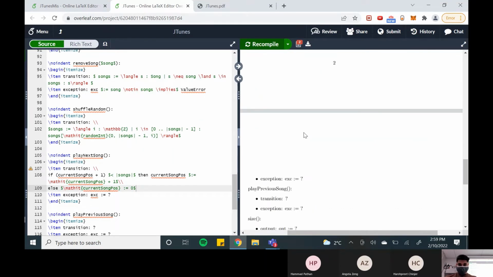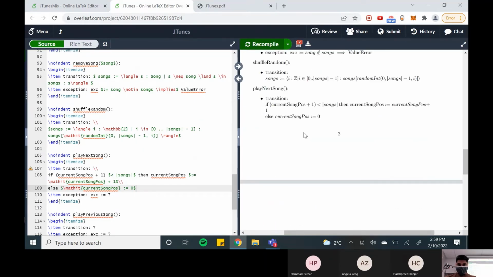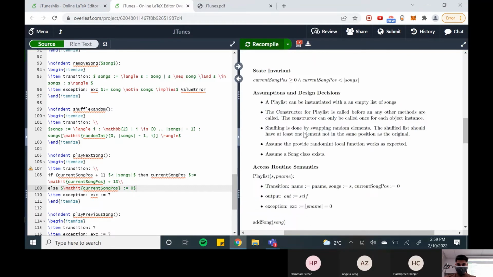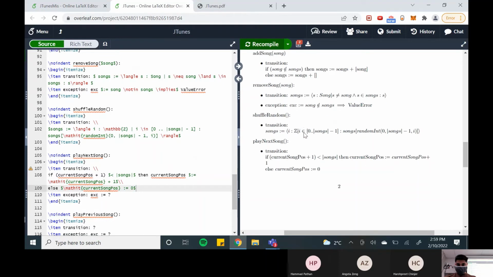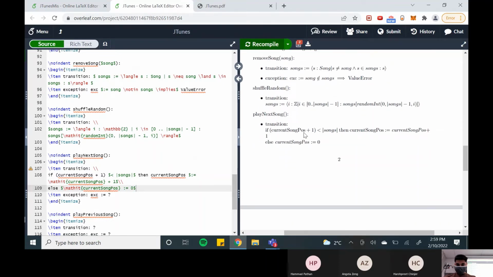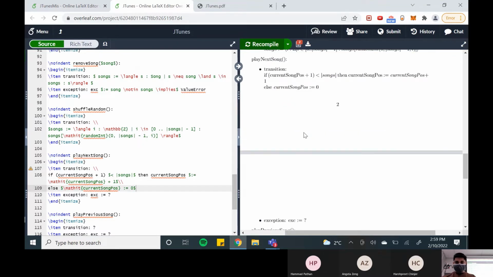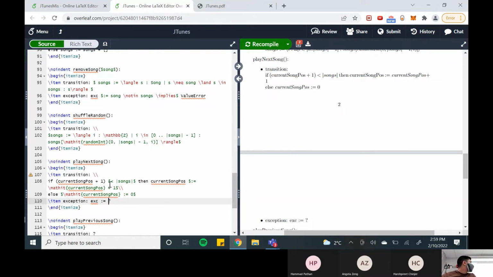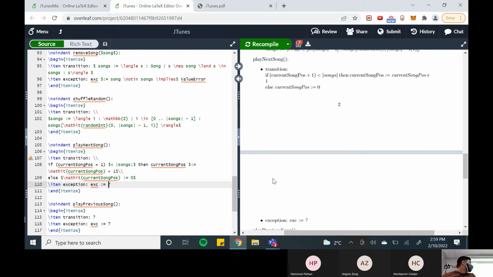Okay, what about a remove song? And I don't think this one had exceptions. Play next song. Oh, it does have an exception. Oh, so we do have an exception for play next song. When do you think there's going to be an exception? There's no song. Yeah, or in MIS terms, how would you state that?